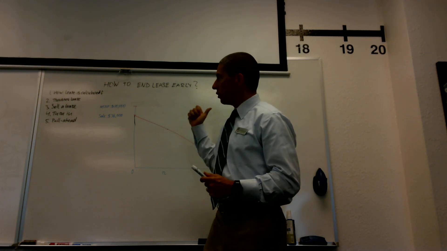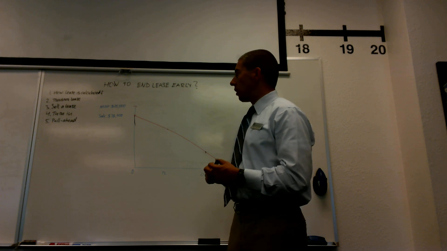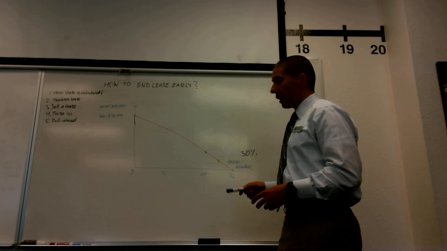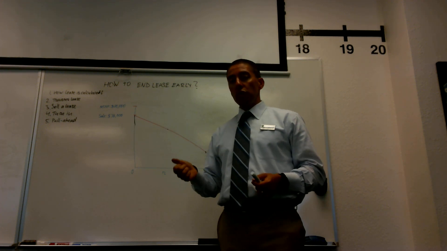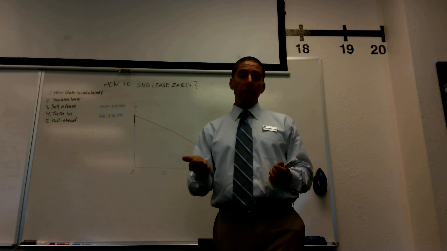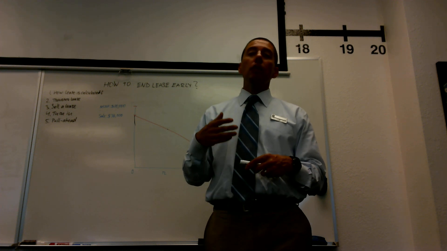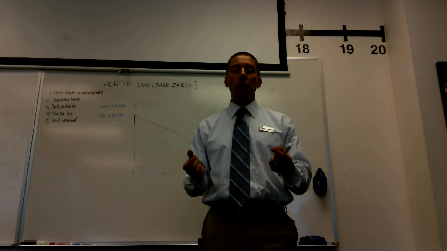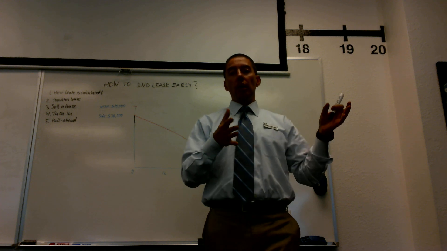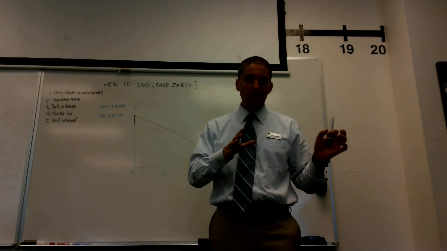Let's say in this scenario you've got a rebate, you get a little bit of discount, and the selling price of the car is $38,000. So what you're going to pay during the lease is basically the depreciation. From $38,000 to $20,000 is $18,000. The bank is going to divide it into even payments and they're going to add a little bit of interest, what they call the money factor or the rent charge. That's how they're going to make their money, and also they're going to charge a bank fee at the inception, or what they call the acquisition fee. This is how the bank makes money, because the bank is a separate legal entity from the manufacturer. It's pretty much their own business. They're connected but it stands on its own.